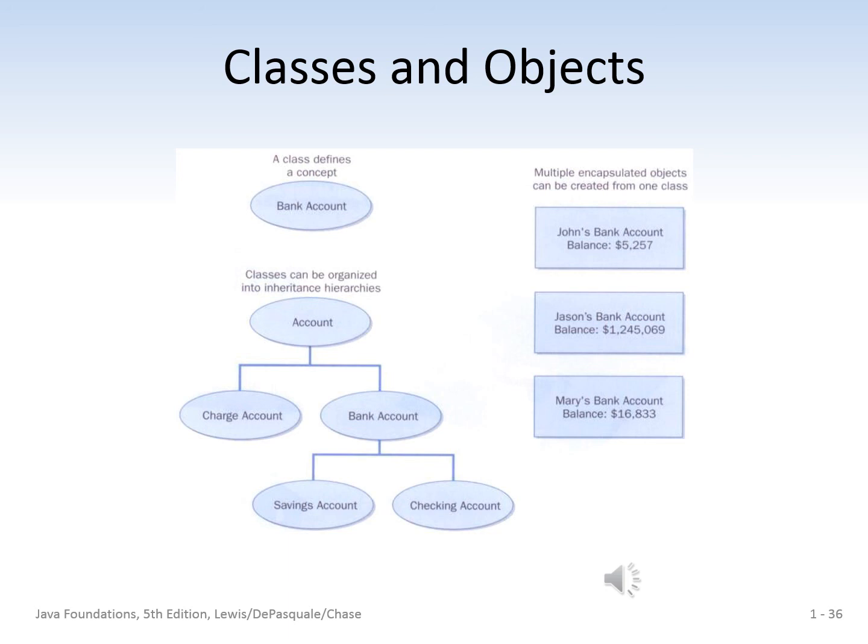So classes can also be organized into inheritance hierarchies. So we can have a class called account. And then we can create a class, charge account, that inherits characteristics from account, thus bank account. And from bank account, we could have savings account and checking accounts. These are all classes in a hierarchy that feed up to or feed off of, if you will, the basic or the most high-level account class.